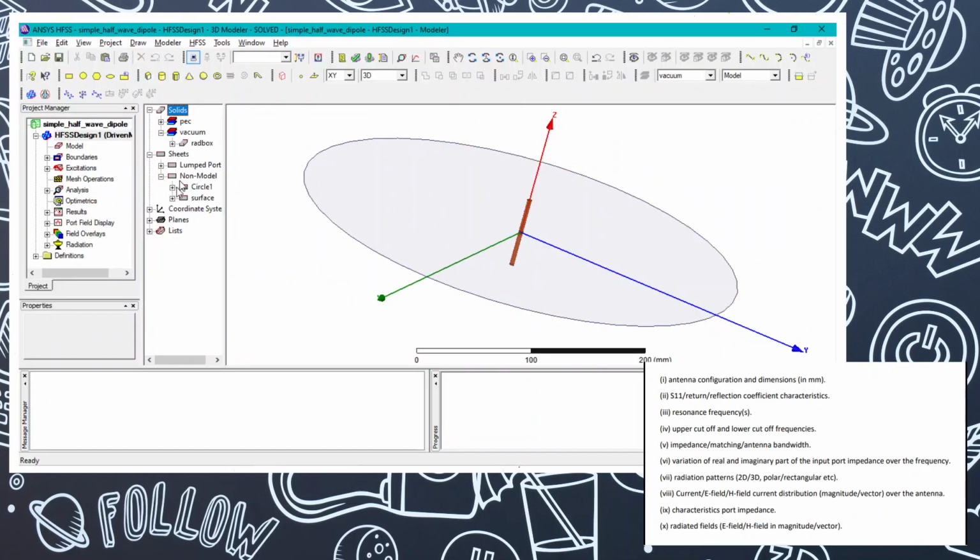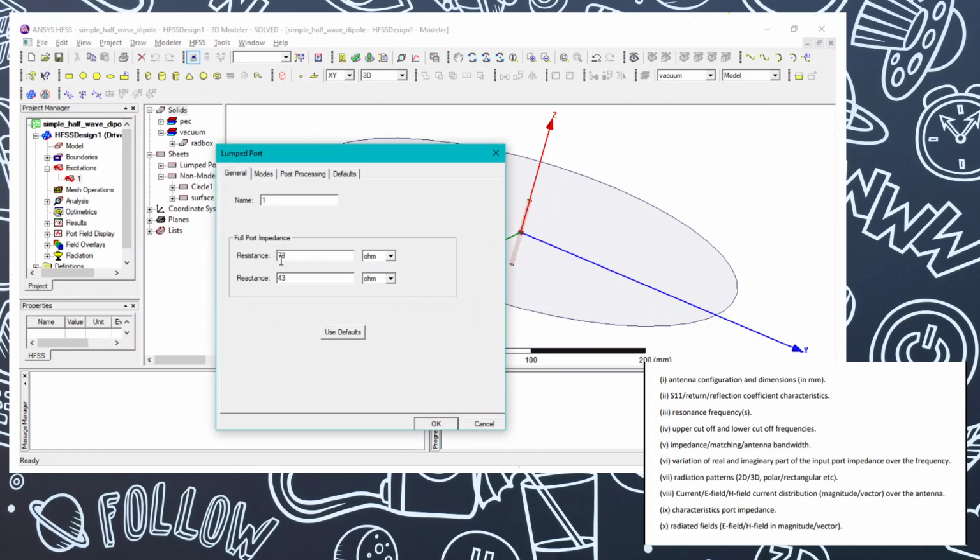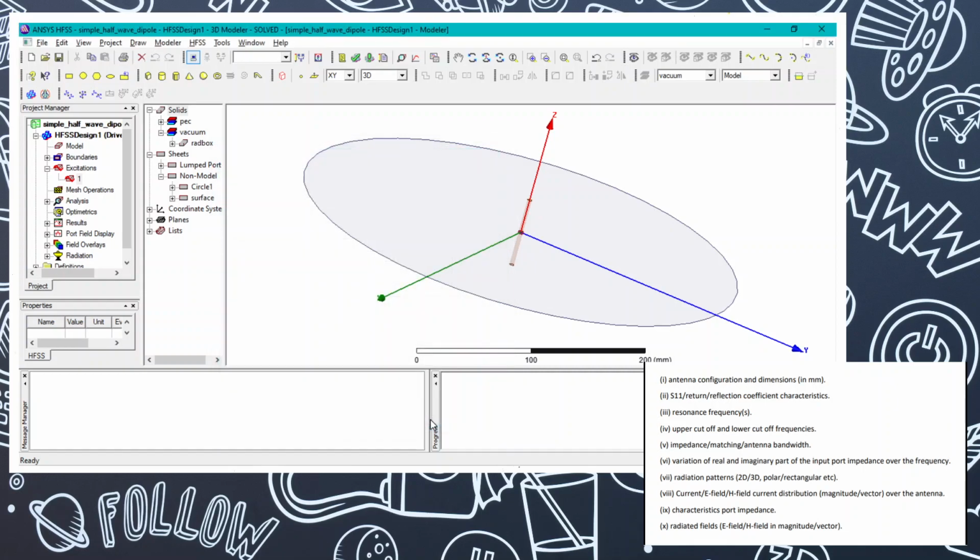For finding the impedance, what we are going to do is look at the impedance that we have used in the excitation part. For that, I'm going to go to the excitation part and click on this icon, and in the one click over here, you will be able to find the full port impedance that is being used in this case. You can change the impedance according to your need. This is arbitrary in this case, and you may change accordingly.